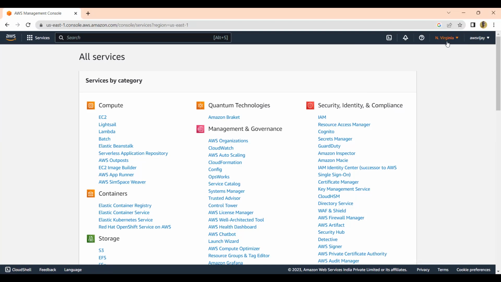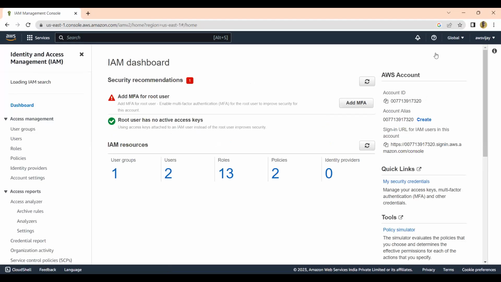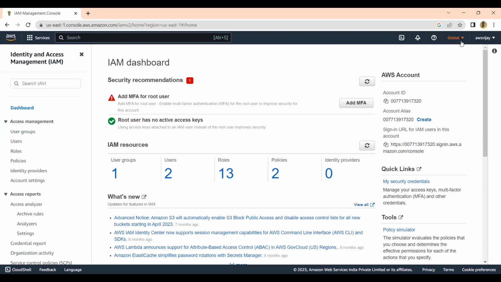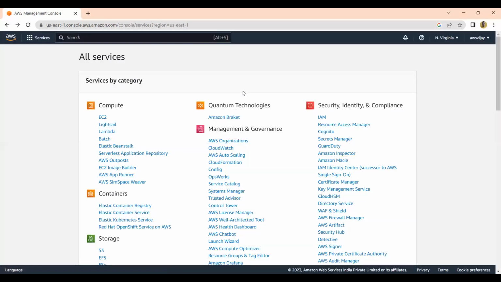You are in the North Virginia region, and IAM is a global service. Once you click on it, the console, which was showing you the region, will not show that region. Now it is visible as global. So this is the difference. Here you can go from any region. This is the basic understanding which I wanted to tell you.